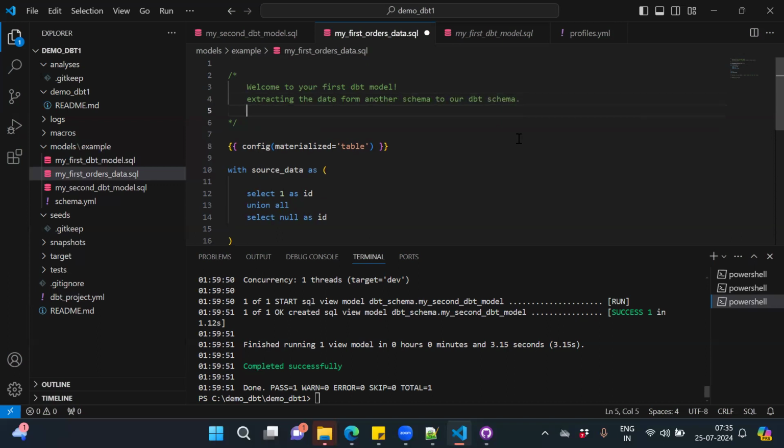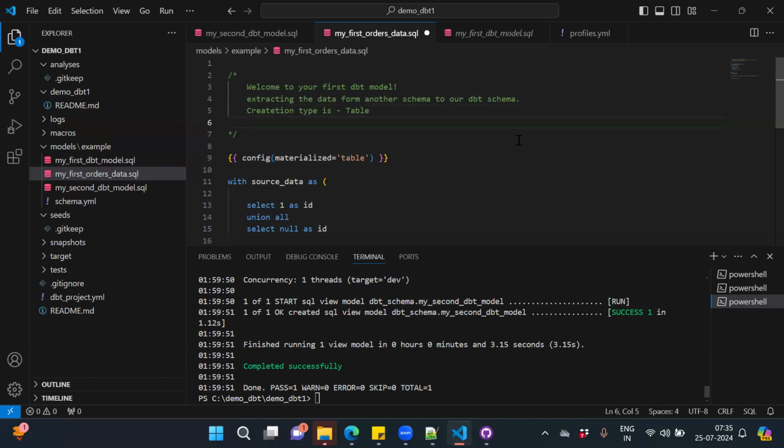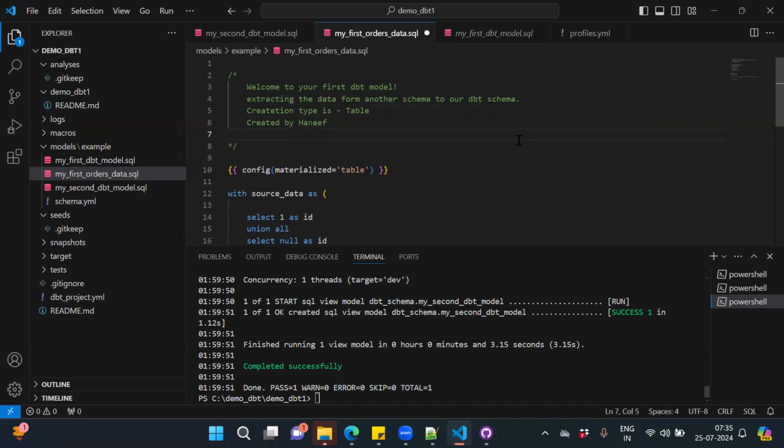And here the table type is creation type; we will keep the creation type as table. Created by Hanif, created date 25/07/2024. Okay, this is my comment, and here I will not touch anything.